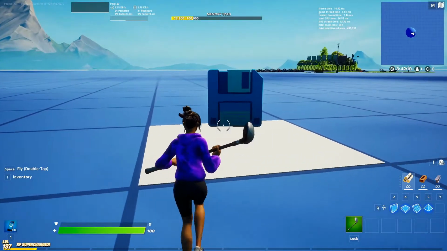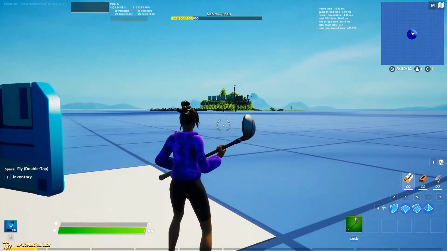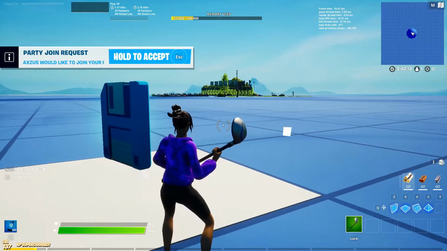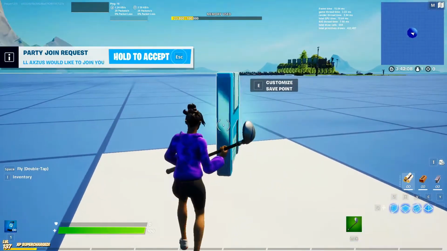Okay guys, the save point device. Let's go right into the settings, and by the way, don't mind that back there. That was from last video. You click the i-card if you want to go see how to make roads in Fortnite. It's over there. Don't worry about that.